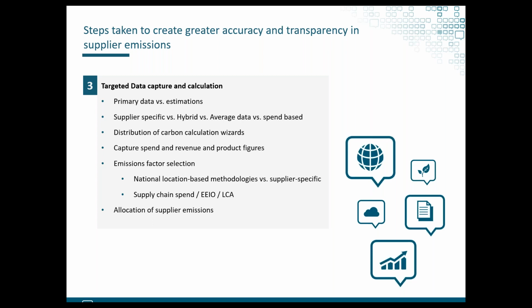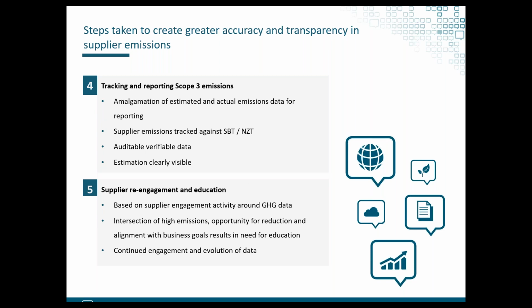So these wizards can be used to capture data at different levels. So that could be, as we touched on earlier, an annual supplier corporate footprint, which can then be allocated based on either spend or product information, or to calculate emissions that align with your own specific reporting periods and relate directly to the services or goods you're purchasing. Or indeed, they could relate to specific sites or business units.